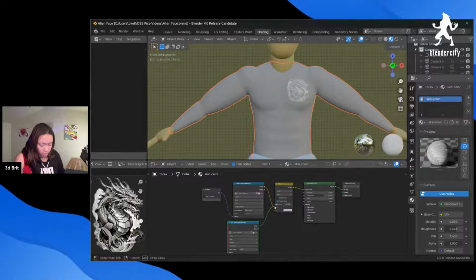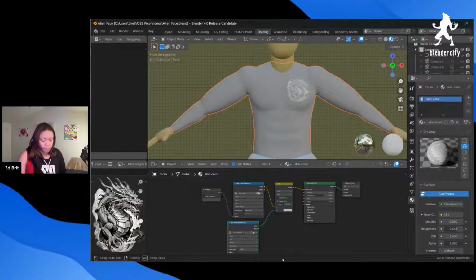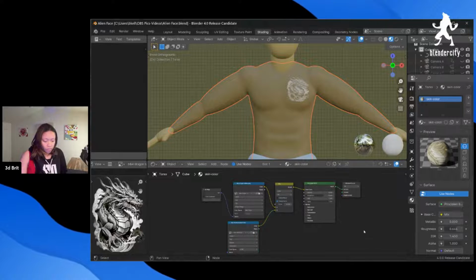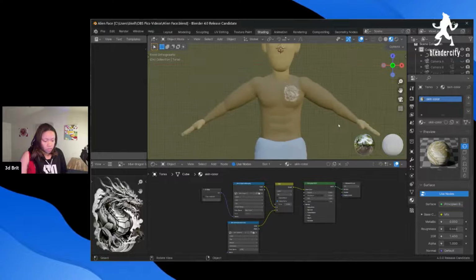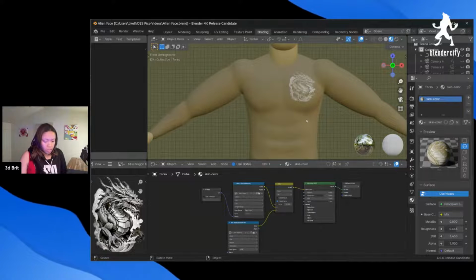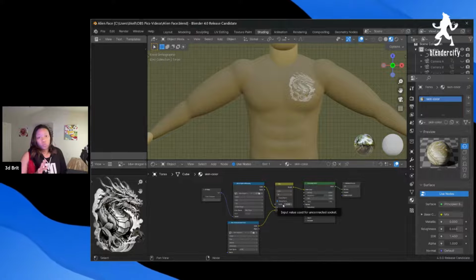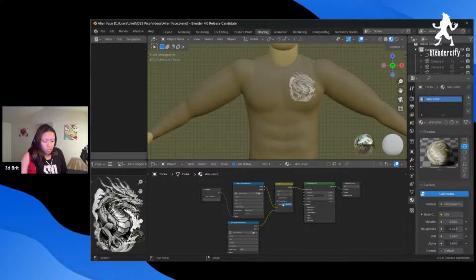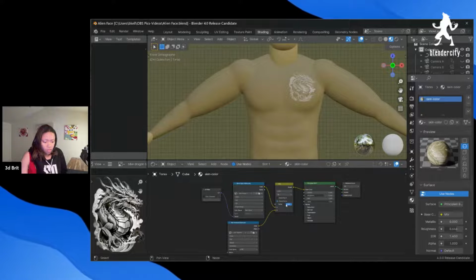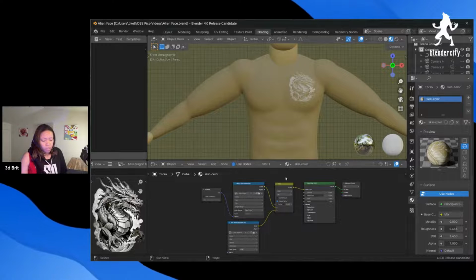There, color on this box to B. Color's a little off, but that's because of this factor, we can move that to change it lighter, darker. But then also take away from the tattoo.